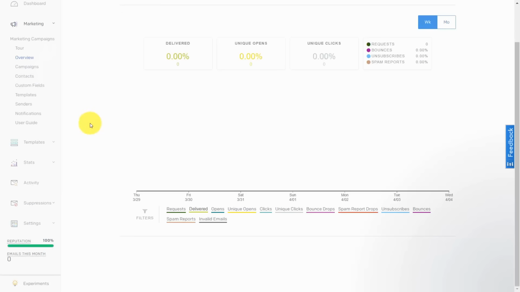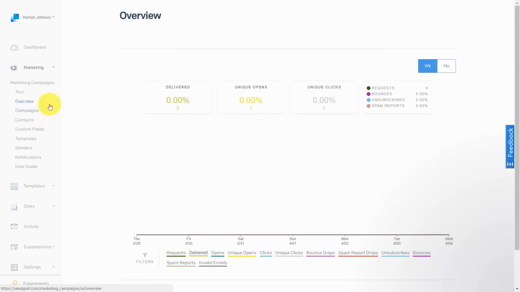We'll then take a look at factors that are going to be common with the transactional emails, such as statistics, activity, and suppressions. Although the logical place to start would seem to be the campaign section, we're actually going to start by setting up your unsubscribed groups, as that comes first. We'll also cover the template section, which is separate from the transactional email templates.